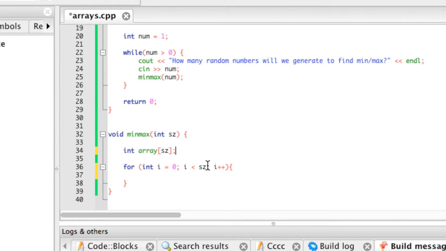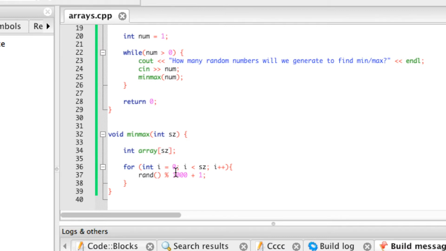And to create our numbers, what we're going to do is call rand, and we use the modulus operator from before to get a remainder, and whatever number we put in here, it's going to dictate how big our random numbers are. So if we put 1,000, this is going to create random numbers from 0 all the way to 999. If we wanted to do numbers from like 1 to 1,000, we would put plus 1 after it.